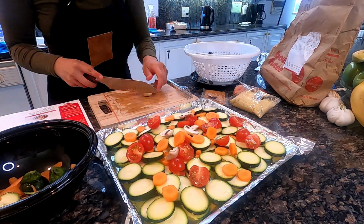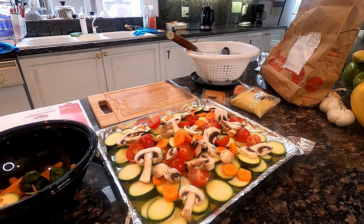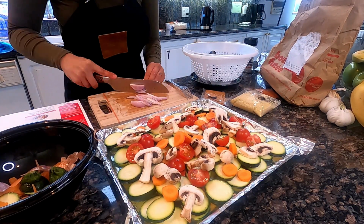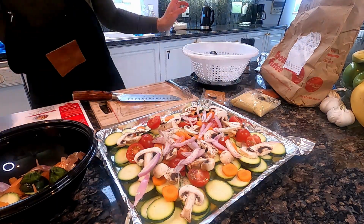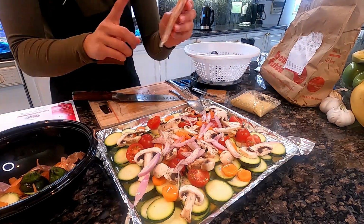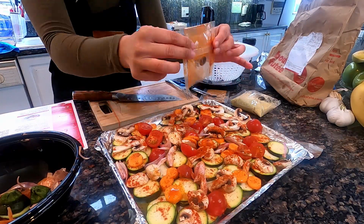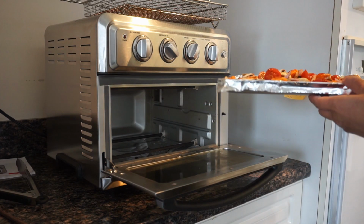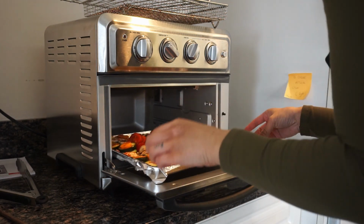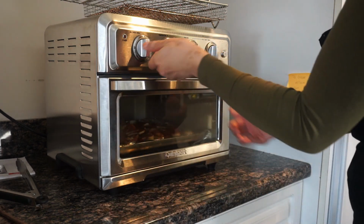Next, we're going to prepare a parchment lined baking sheet, but because I don't have any, I used tinfoil, and that worked just fine. We're going to add all the vegetables onto this, put about 2 tablespoons of oil, season with salt and pepper, and then toss to coat. I didn't add any salt because I didn't want it to be salty, so I just omitted that. And then we roast it in the lower rack of the oven for about 16 to 18 minutes until tender. And I think the temperature I'm supposed to put it at is 165 Fahrenheit, so just slowly cook it.